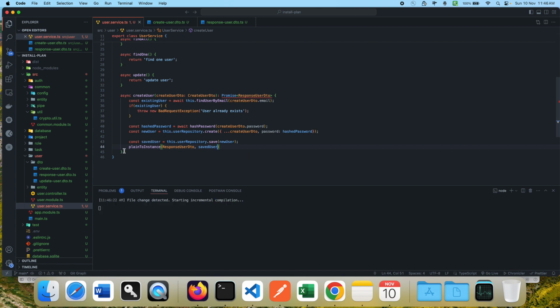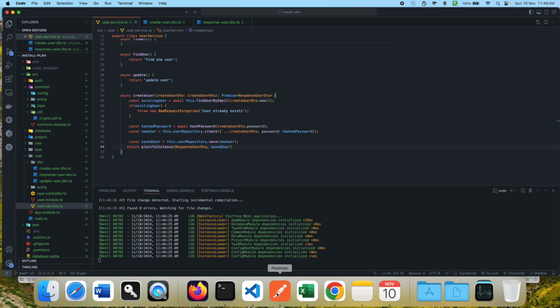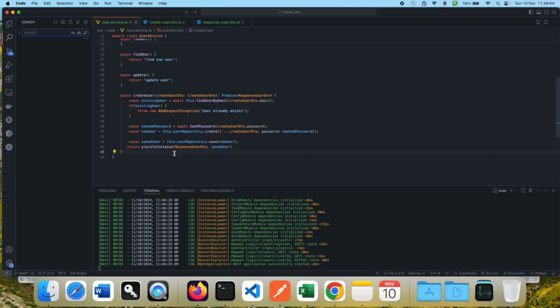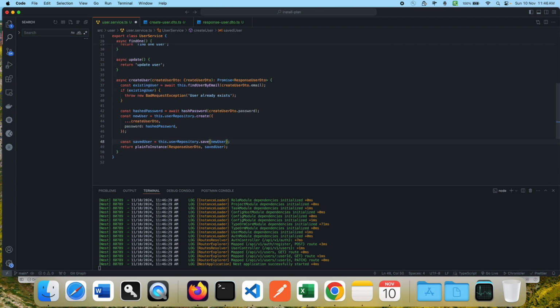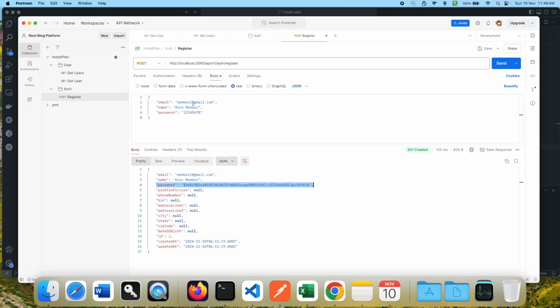And now if I return this, let me just format my code and try it again, and I will enter member2 Michael. This time we don't have the password here, so it worked.